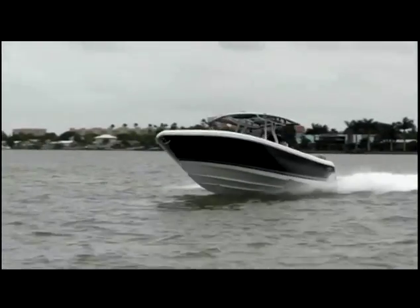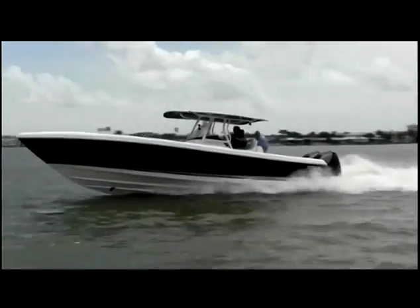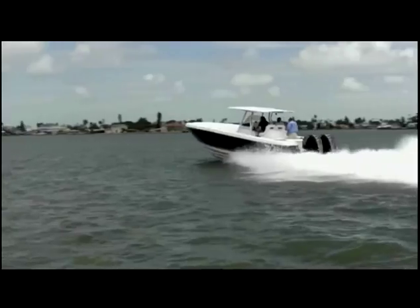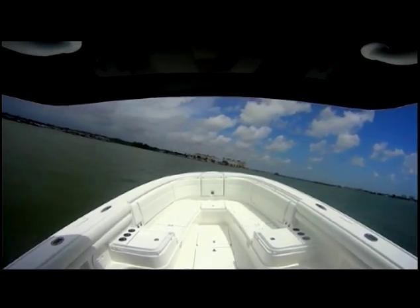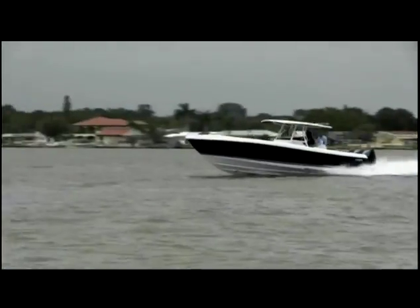We want to learn how you make these boats here, and first of all, you go to a dealer, right? No, actually, we don't have any dealers. There's no dealership network here with Intrepid Powerboats. And what you do is you come right here and you walk into our lobby. The lobby that we have right now, anyway. We're about to have a new lobby soon.